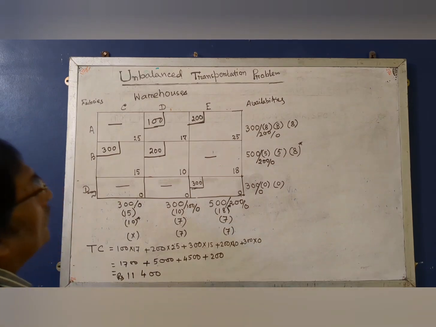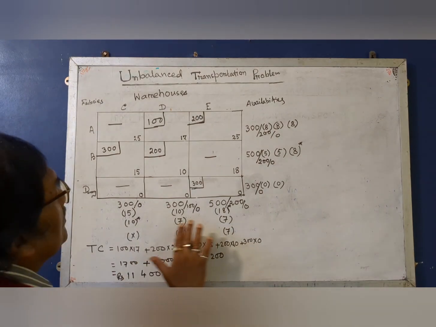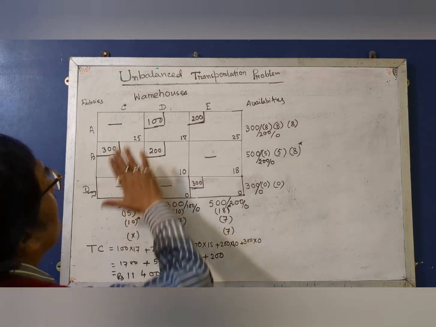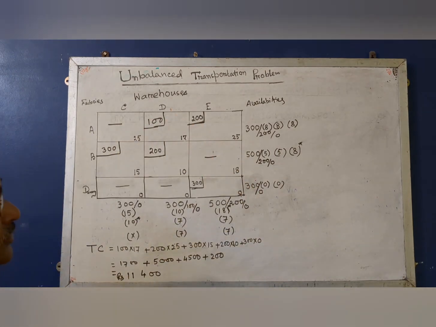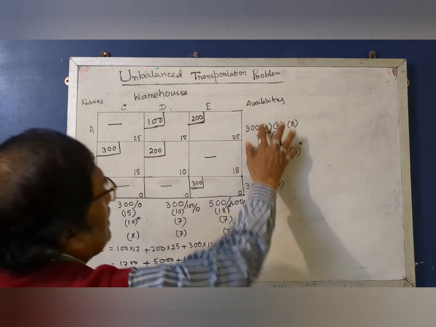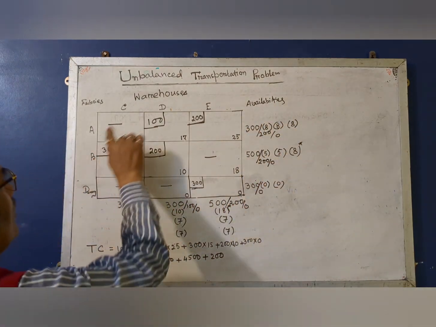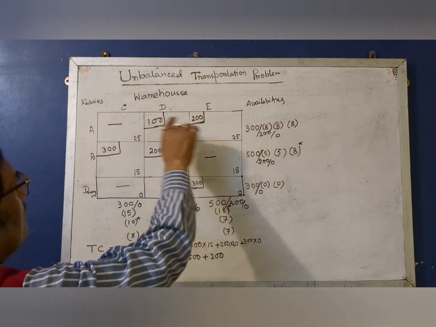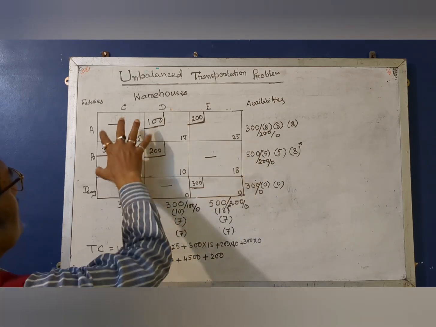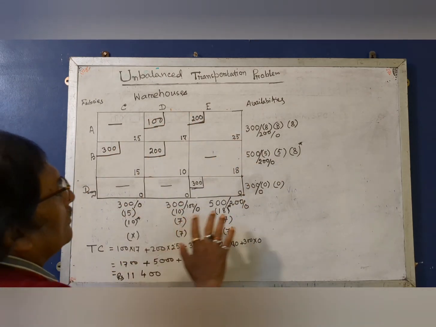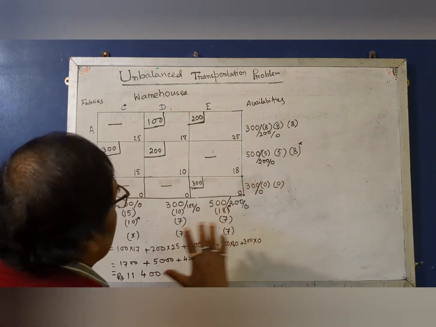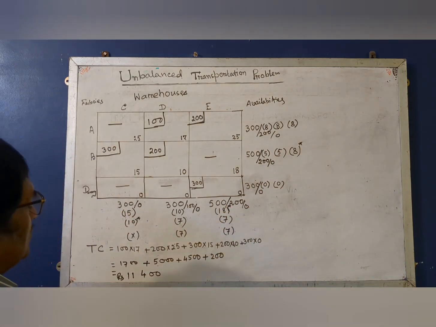Okay. Now I am going to show how to apply the MODI method. I am going to use the same table just to save space, so you should do it on a separate page. Now this portion is not required further because I have already found the basic feasible solution. This matrix is required. This availability and these requirements are not required for the MODI application. That's why I am erasing this part. And you just note it down.